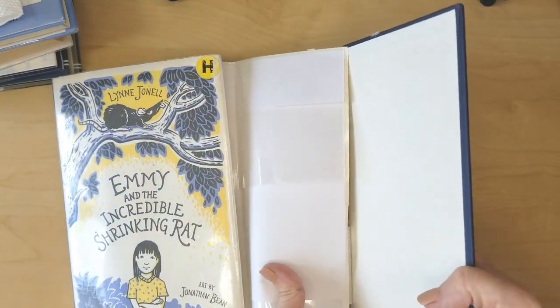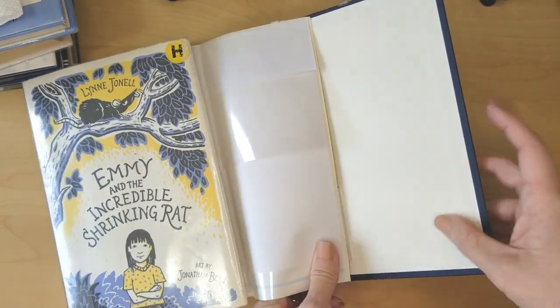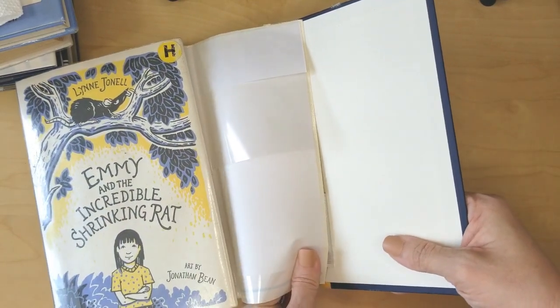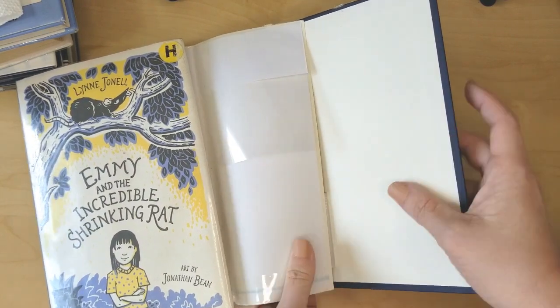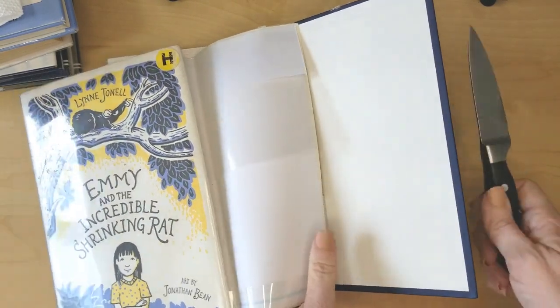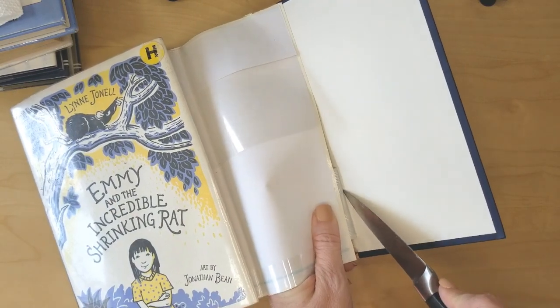Now, with the security device, all the security device is a sticker. So this paper right here is very, very thin. It rips very, very, very easily. And I can already tell that this is starting to lift just a little bit. So I'm gonna be very careful. I'm gonna use my knife. And I'm just going to be very, very carefully and very, very slowly going to lift this out.